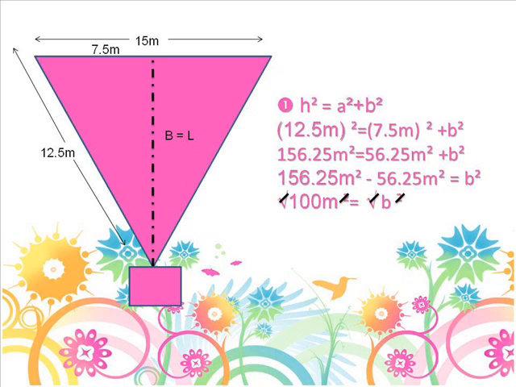Next, we don't want the answer to be b squared, only b. To take out the squared, we must square root everything on both sides. The answer is 10 meters equal b.